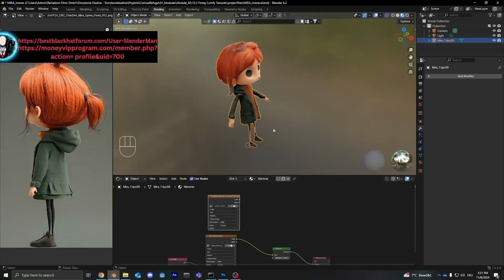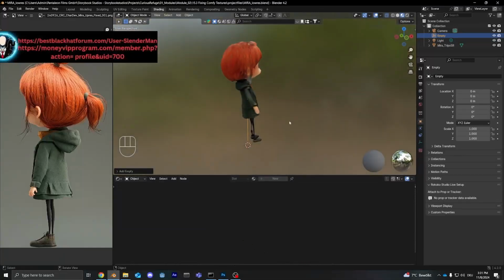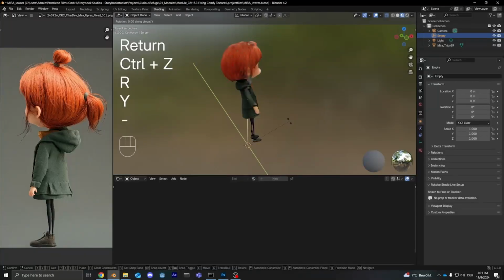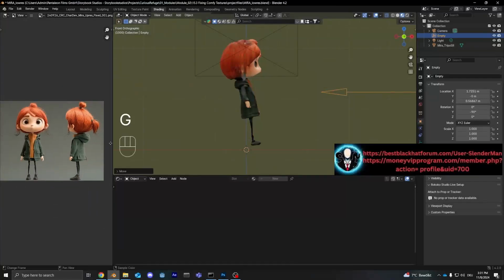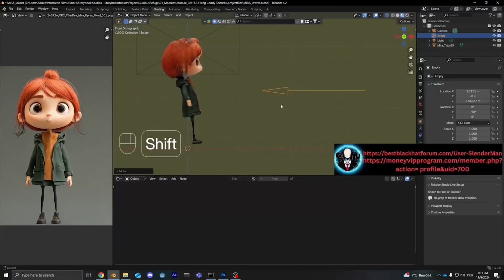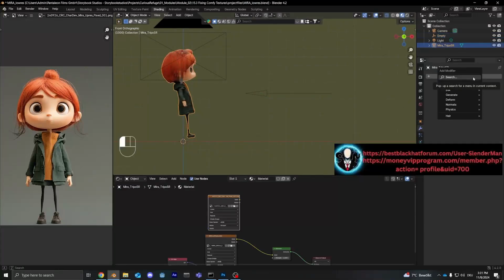So what does projection mean? Well, projection means that if I Shift A and create an empty, a single arrow, and rotate that on the y-axis by -90 degrees, we will be kind of shooting this texture onto the front of our model. So how do we do that? Well, we select our character, go to modifiers, search for UV project, and create a new UV map.